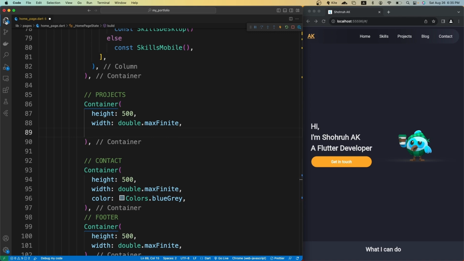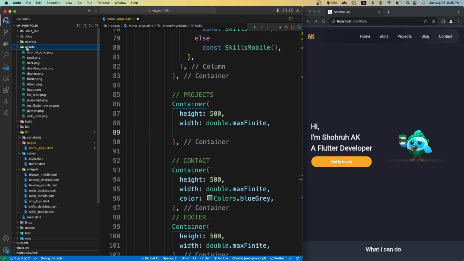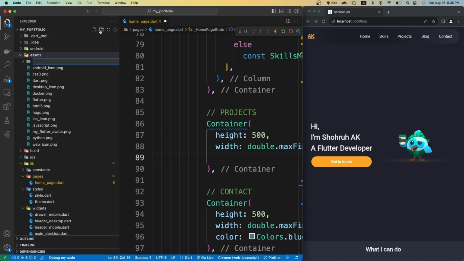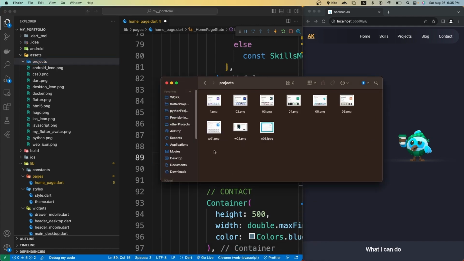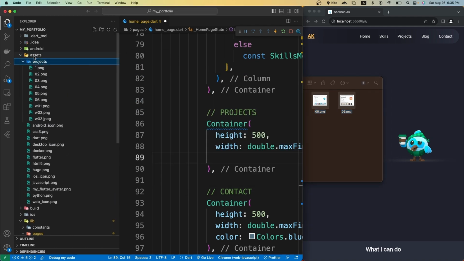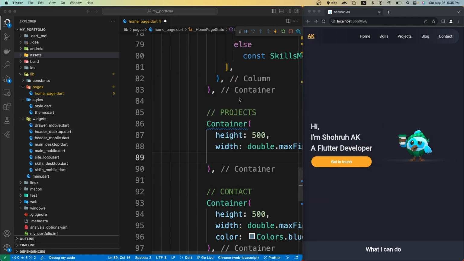Right, first of all, let's open this sidebar, and inside this assets folder I want to create a new folder, and the name of the folder will be projects, just like that. And I want to place all the images of my projects inside this projects folder. I already prepared my project images. Please prepare yours and bring all of those images inside that folder, just like that. Okay, now I can just close this assets folder. I can close this one as well.